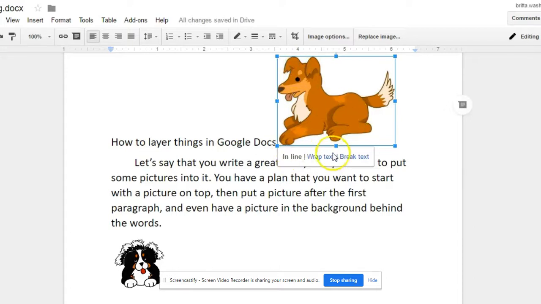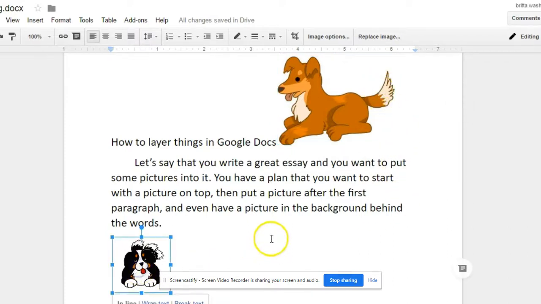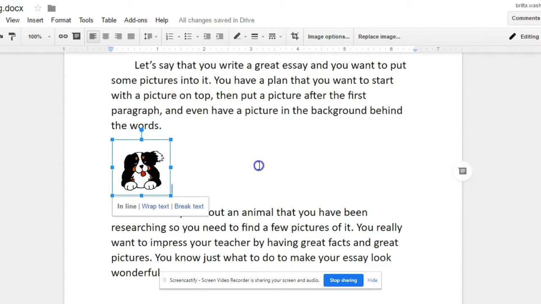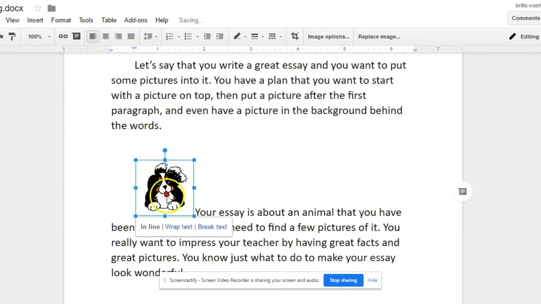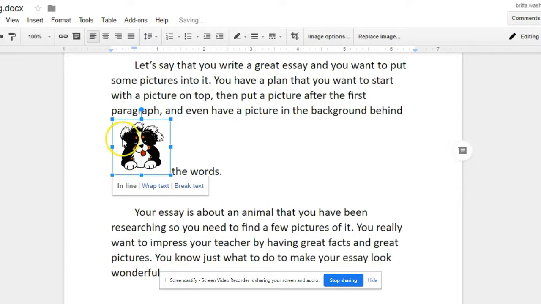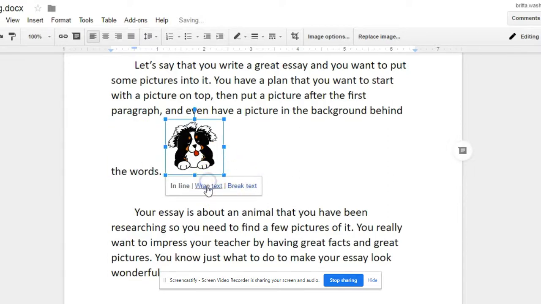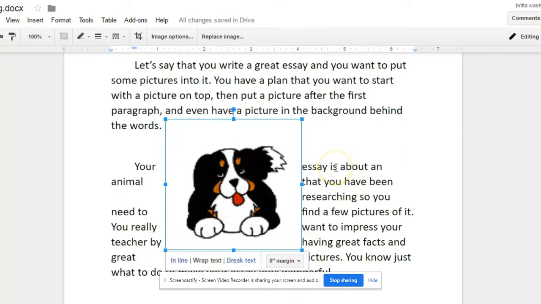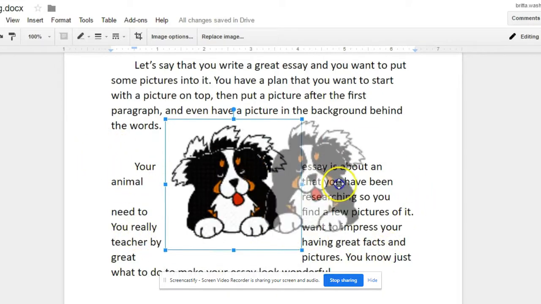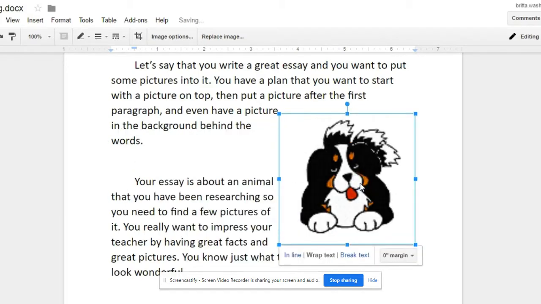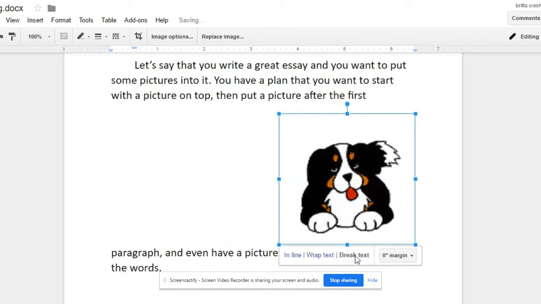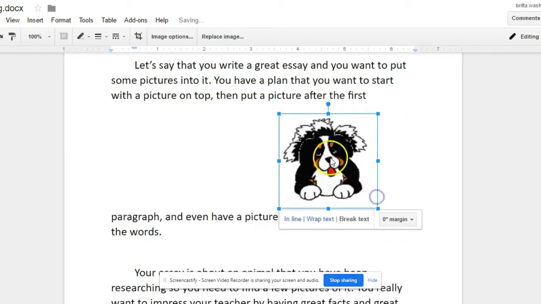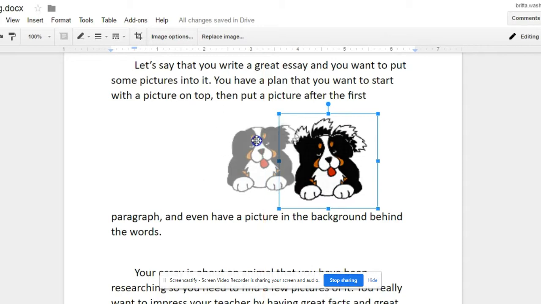So you can see by those three options that you have some choices to make for how you want yours to look. Let me click on this next little guy, and we can play around with him too. So again, with inline, which is what it's at now, your only options are to have it at the beginning or the end of a line. Whereas if we wrap text around it, let's say I wanted to make this little guy nice and big, that paragraph is going to go all the way around and you have to kind of read between it. Or you can try to put it over here to the side, like that. And then break text means that it's going to have its own space. You can put it in the middle or on the sides, and that's up to you.